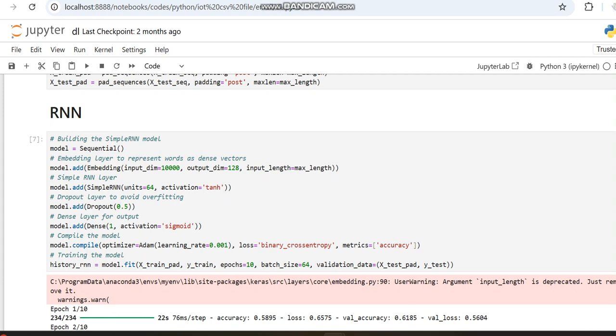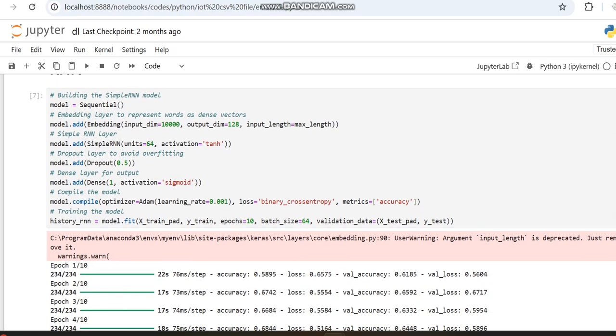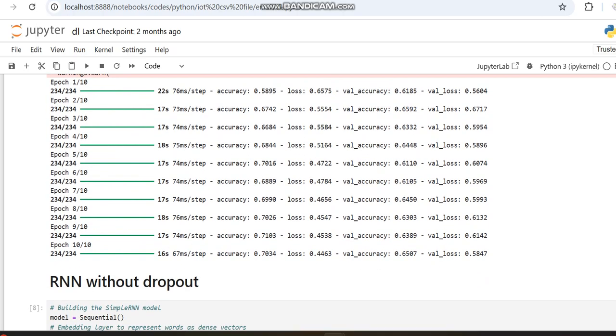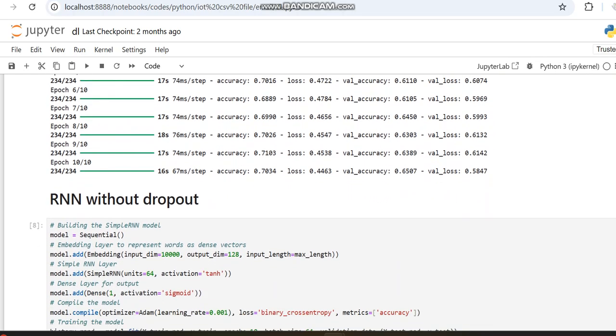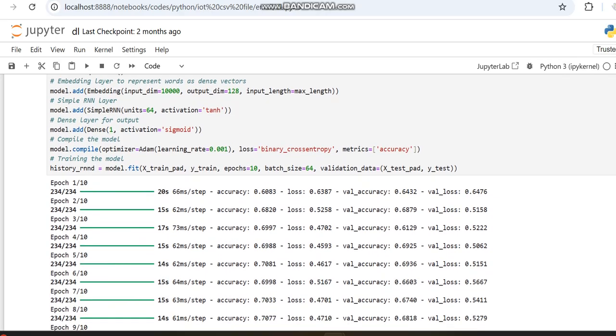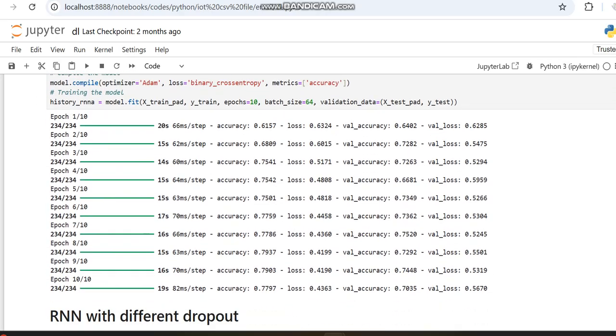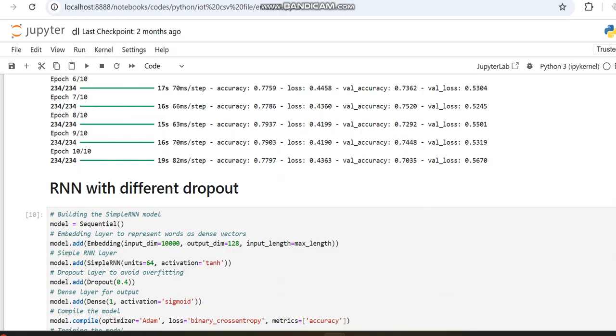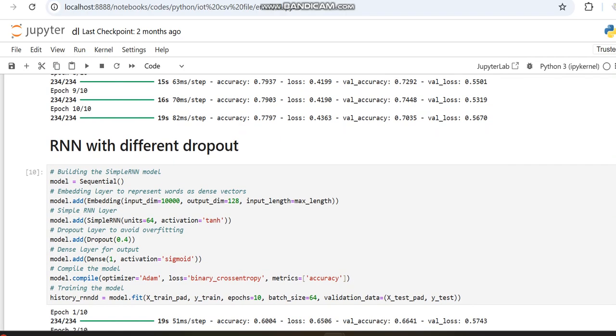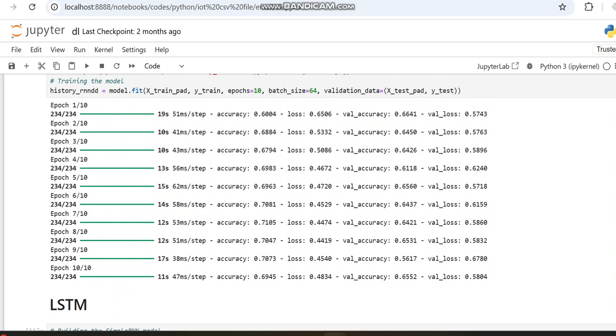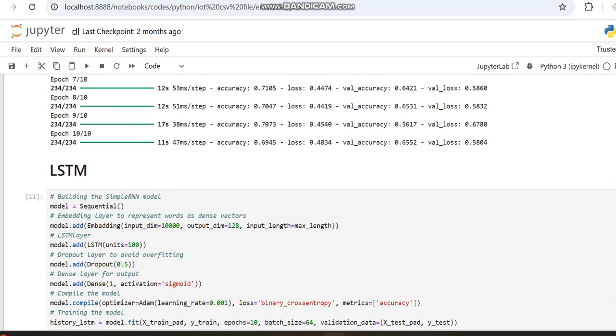With simple RNN, we worked with changing the dropout rate, without using a dropout rate, and with changing the learning rate as well. You can see that there are some differences between working with and without it. In order to check this, you can look at our previous video, where we worked with these variations. We are not including it in this video. LSTM also we worked with in the previous video.